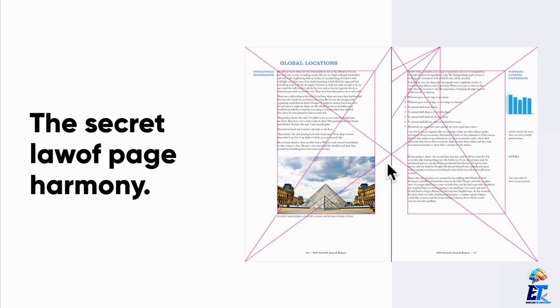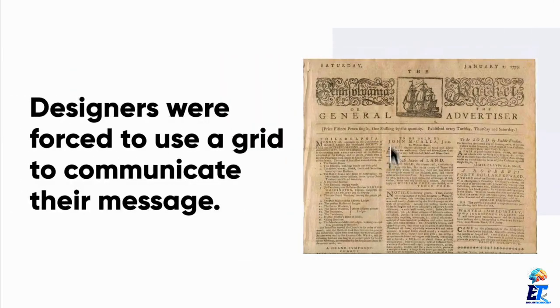Jumping forward to the Industrial Revolution. Beginning of mass production and the rise of newspapers, posters, etc. With so much content on one page, like look at this, it's hard to read as is, even with a nice little grid layout. But with so much content on one page, designers needed to develop a way to communicate their message while allowing for natural reading behavior. They've achieved that here. There are newspapers that were much worse than this.